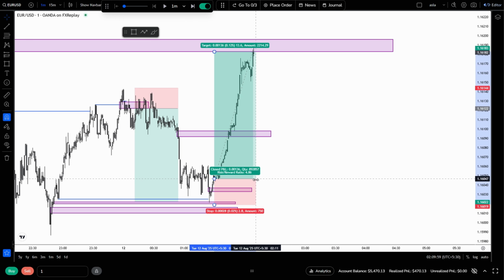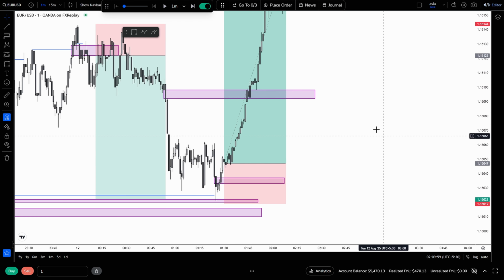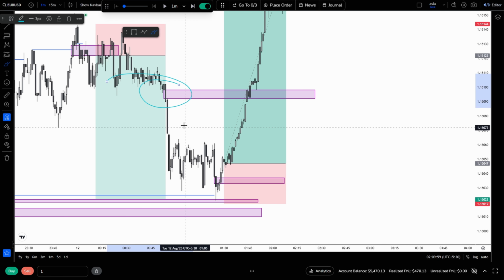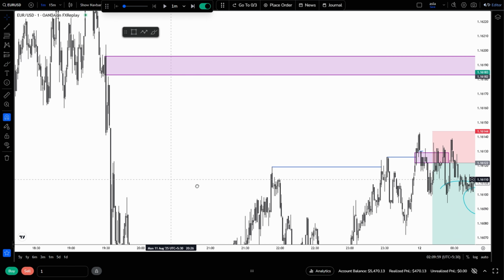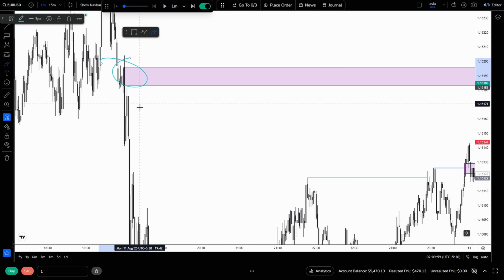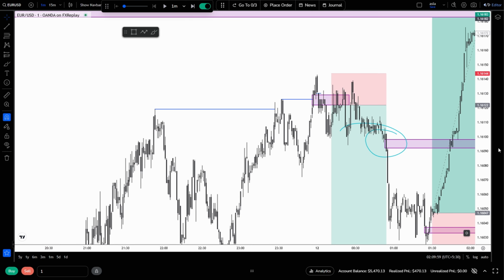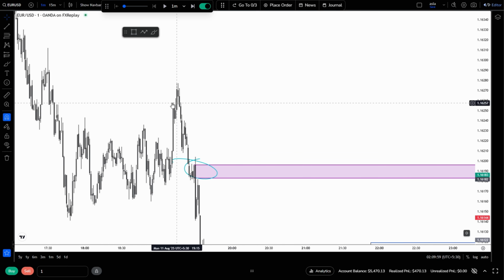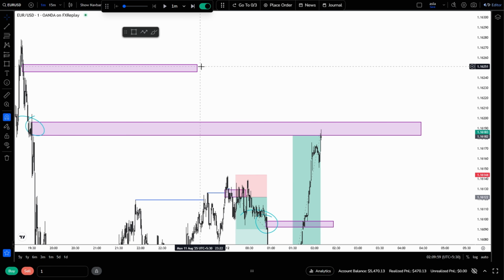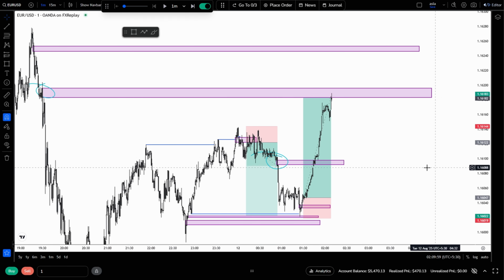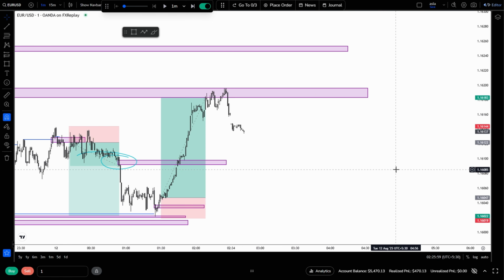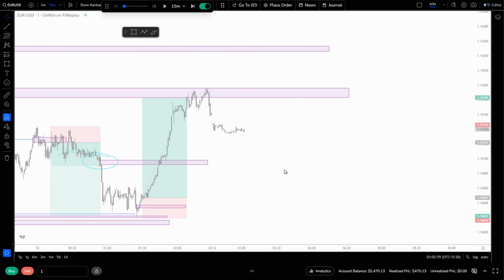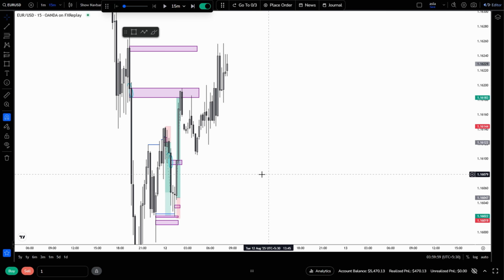Now, for targets on this trade, we can look above and target any of the unfilled fair value gaps sitting in premium. And as you can see, price moves very cleanly and goes straight into our target. If there are more unfilled PD arrays above, you can also continue targeting those, because price will eventually look to fill unfilled PD arrays if the market is moving efficiently. This is how you use unfilled PD arrays both for targeting and for taking trades, without overcomplicating anything.